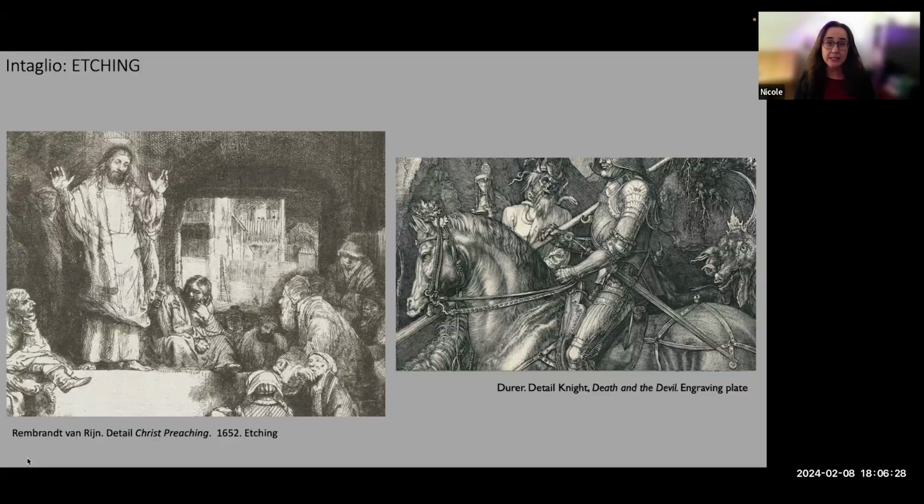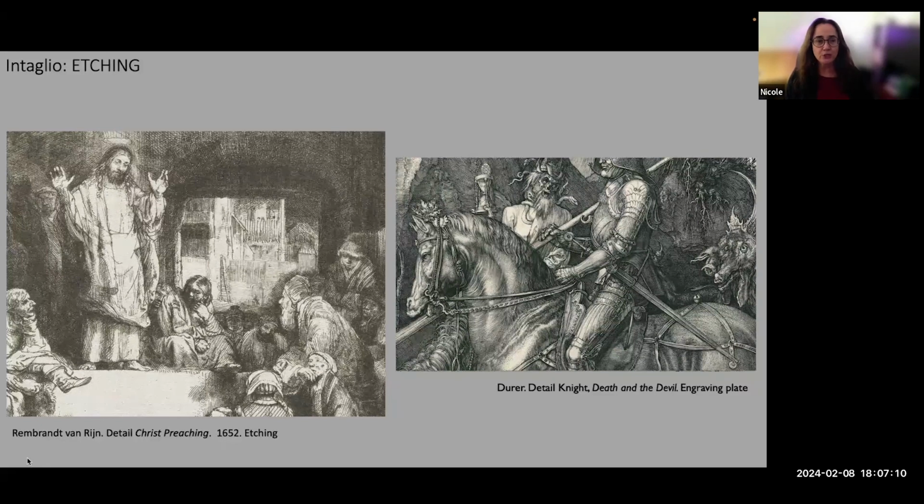Because they are more freely drawn than engravings, etched lines are generally more relaxed or more irregular, is another way to think about it, maybe more gestural than engraved lines are. So this is an important visual distinction between the two processes. And we can see the difference in line quality between an etching and an engraving when we look at these two, the one by Rembrandt on the left side of your screen, and then the detail of the Dürer, where you can see all that lovely texture a lot more easily and more clearly. Okay, so if we compare the two, we can see how the line work in Dürer's engraving is highly precise, both in terms of its spacing and the direction and how that relates to the form.